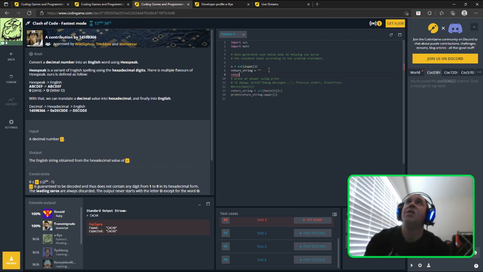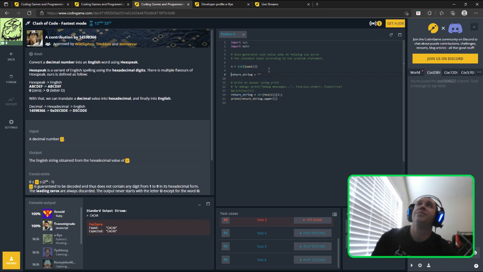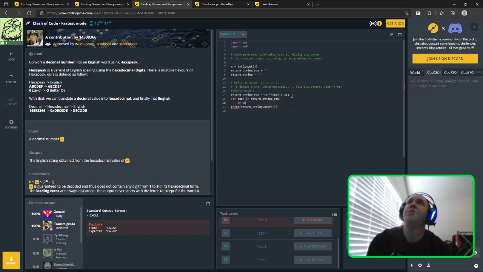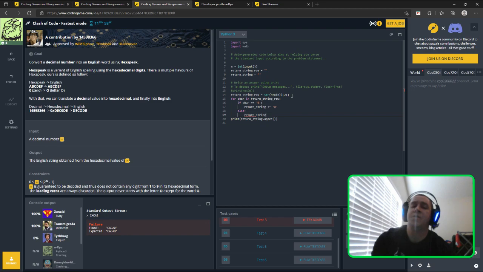Actually, return string raw equals that. For char in return string raw, if char equals 0, return string plus equals O, else return string plus equals char.